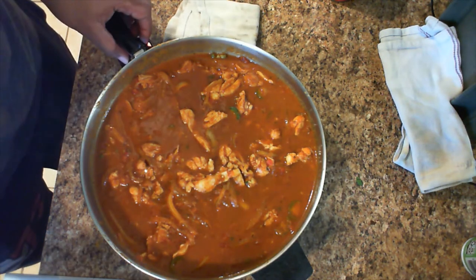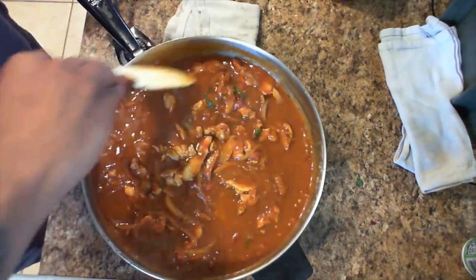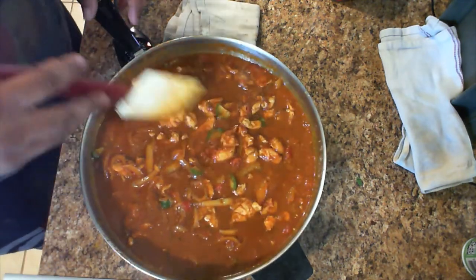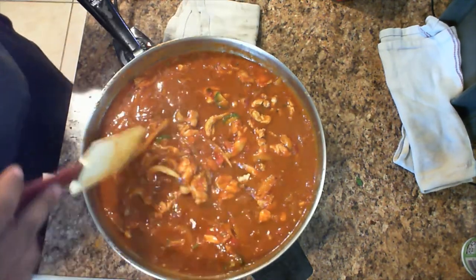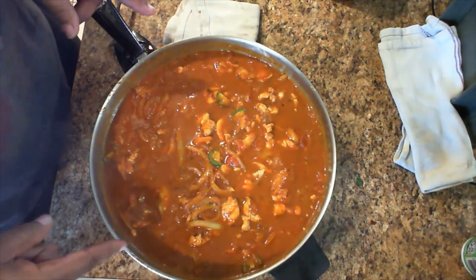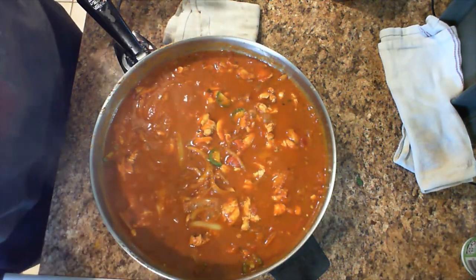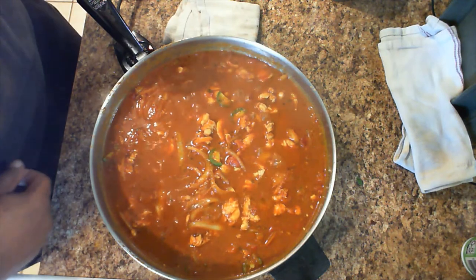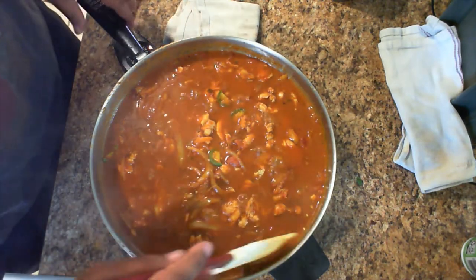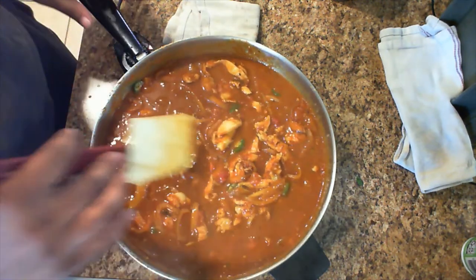Alright y'all, home stretch! For my family in Arizona and Cali — yes, I did say y'all, it just is what it is, it's who I am now. I say y'all and we cook Indian food. So while we were away the rice finished. I've got a nice little simmer going — it's been simmering for about ten minutes, really building those flavors. I did a little taste test and added a little more salt, a touch more turmeric, and also a little more cinnamon — trying to cover up that leftover marinara and turn it into a nice curry sauce.